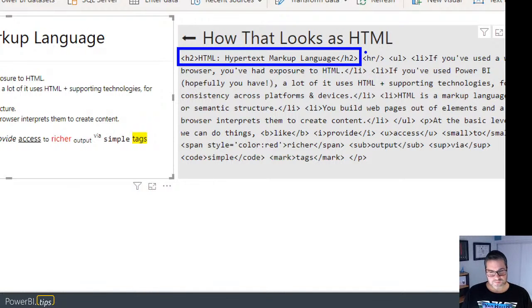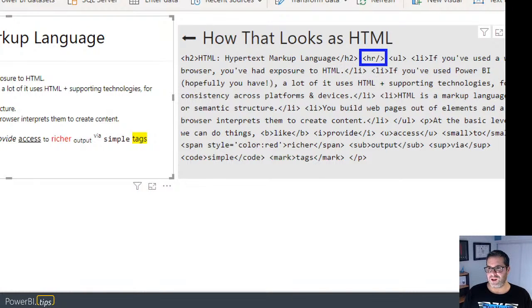One like this, really trying to bone up on my hotkeys really fast so I don't keep zooming in and out. This one here is a tag that just does one thing. Yes. So it opens and closes a tag at the same time. A horizontal rule, which we can see just here, all it really does is it's a ruler. Witness line. So it doesn't really need to do anything else.